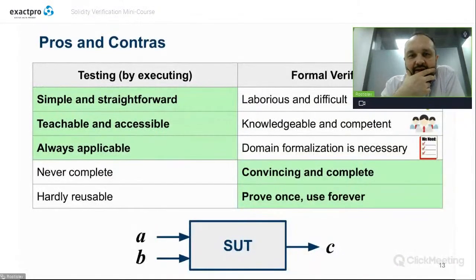The second line is about employees. And again, testing in this sense is better. Even if you have junior, very inexperienced staff who are just enthusiastic but don't have much knowledge, you still can involve those people in testing your system. Just provide them with very simple instructions: take this input, take this output, check whether they're equal, and you already can make something useful, provide some value to developers by informing them about the system quality.